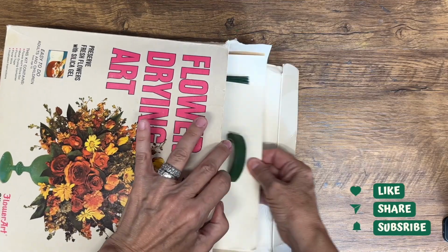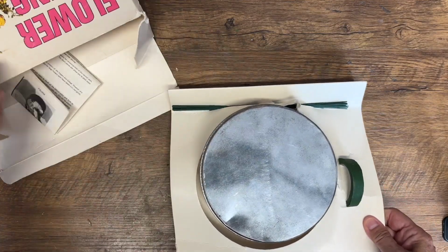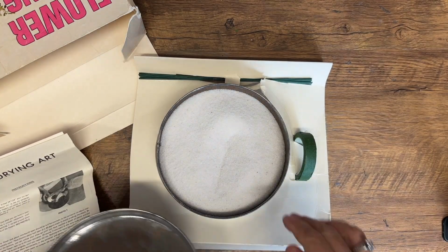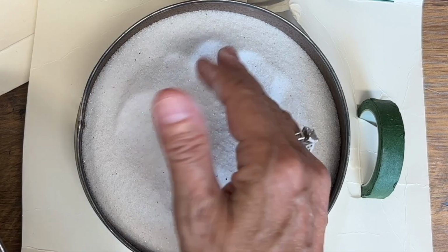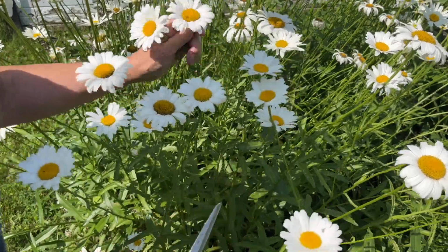The kit came with the instructions. The booklet was still in there, some floral tape, some floral wire, and a full container of silica gel.